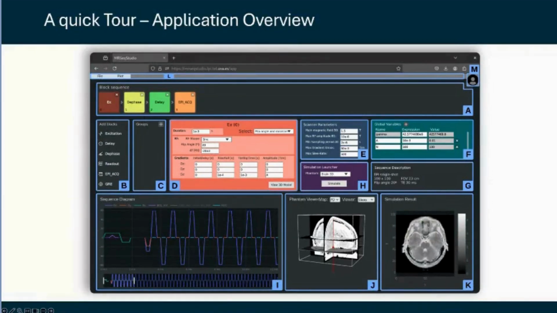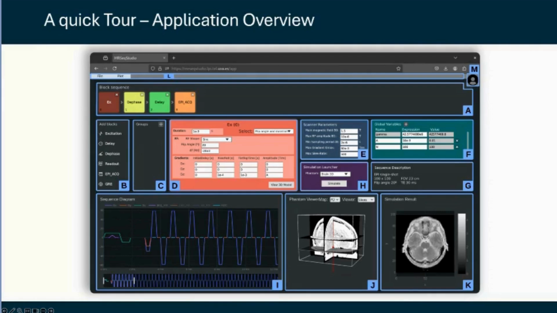I was talking about panel F. It is a scripting area that allows you to define global variables and then use those global variables when configuring the blocks. And G is a free text field for metadata or notes about the sequence, just simple notes.